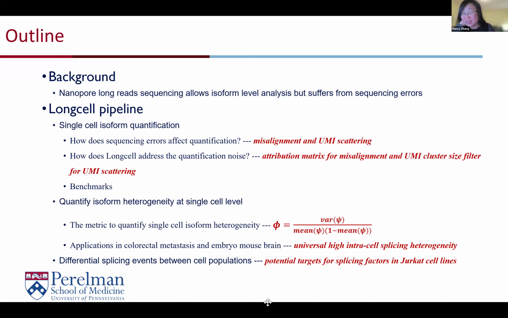Yes. But the next question is, how about the sequencing depth? How many reads per sample are great enough to get decent isoform quantification? That's a good question. Ooh, that's a hard question. And I'm not sure if I can answer it because it depends on the expression level of the specific gene you care about, right?